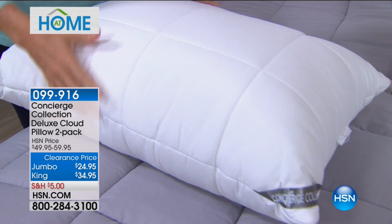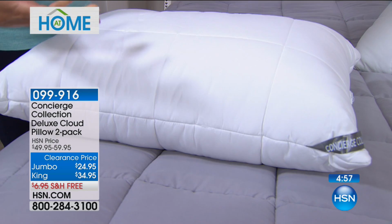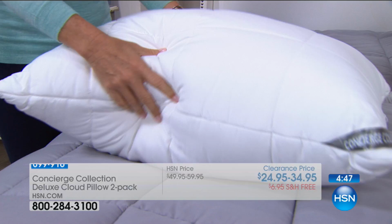So good slip when you put on the pillowcase. These are jumbo sized, meaning they're really gonna fill out your pillowcase, but they will give you that soft kind of support. I love that these are jumbo and billowy, but they're not hard, you know? Right. It's like a nice full pillow. It's very, very resilient, and it has a lot to do with that quilted cover and the fill that's inside. You can launder these. They're very, very soft.